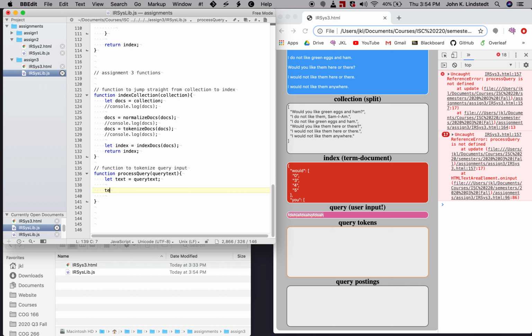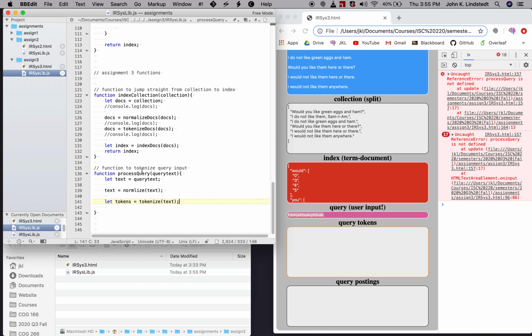So we're going to say the text in this function is going to be the normalized version of that text, so it'll be updated with that. And then we're going to update it again. Actually, I guess this would be the tokens now equals tokenize that text. Started typing while I was saying words. Okay. Does this make sense?